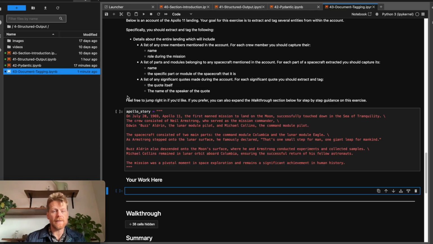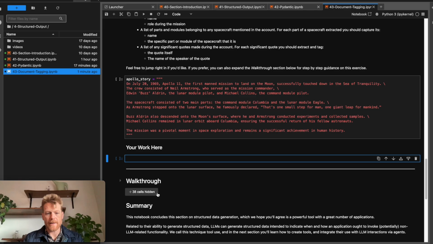If you're interested in a little bit of guidance, you can click here to expand this walkthrough. The walkthrough is going to set out each subtask, as we approached it at least for this project, a chance to accomplish that subtask on your own, and then also a solution for that subtask. After going through several subtasks, you'll arrive at the final intended goal of this mini project. Whichever way you choose to tackle this, go ahead and set to work and pause the video. Whenever you're ready, we'll expand the walkthrough and go through it, including each of the solutions for the sections in the walkthrough. Okay, good luck.